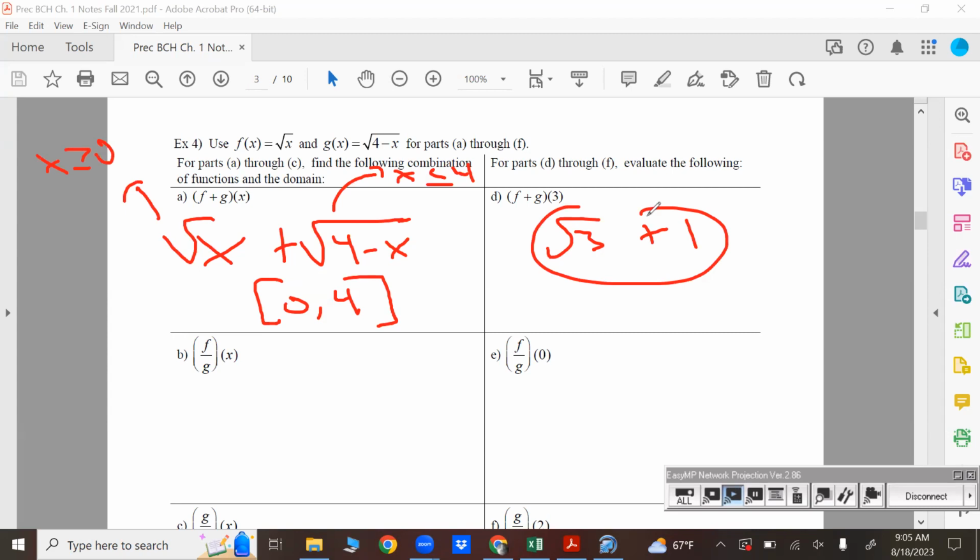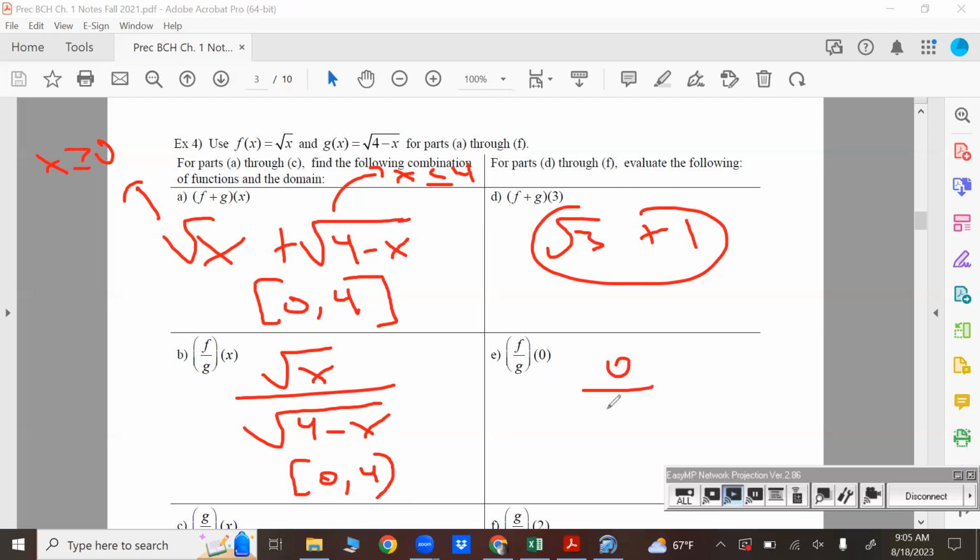How about if I divide? That's just root x over root 4 minus x. And by the way, if I don't ask you to rationalize, then don't. Don't feel like, oh my God, I have to rationalize because that's what I did. If I don't tell you to, don't do it. It's fine, just leave it like that. Now, what do you think the domain would be here? Yeah, I can't include the 4. And if you plug in 0, you have 0 over root 4, which of course is just 0 straight up, right? Not that hard. Okay, cool.